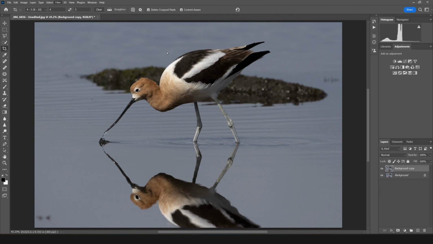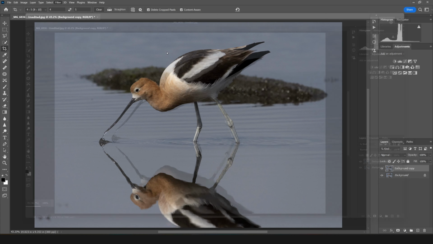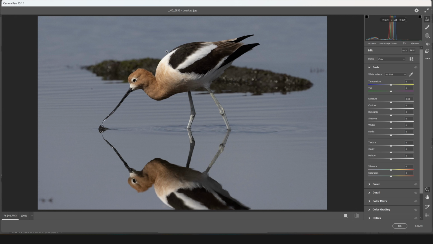Wait a few seconds and that brings up a new interface with even more menu options. Don't worry, this is an introductory video, so this won't be a deep dive. I'll save that for a later video. For now, we'll just look at a few of the options. Open the Basic panel by clicking on Basic if it isn't already open. There are lots of sliders here. Let's just look at a few and see how they impact the image. If I click and drag on Temperature and drag to the right, the white balance becomes warmer.